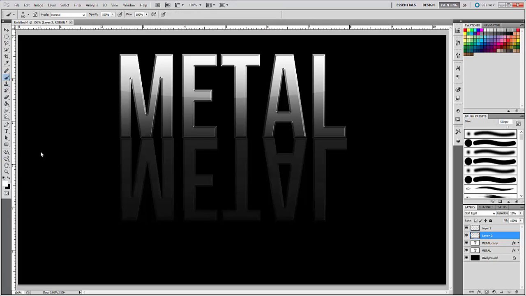So to do this, we're going to get our paintbrush tool, and we're going to have the color white on, and we're going to change the opacity down to 1%, and we're just going to size it up. If you use the brackets on your keyboard, the left one to size it down, the right one to size it up, and click, hold shift, and draw.